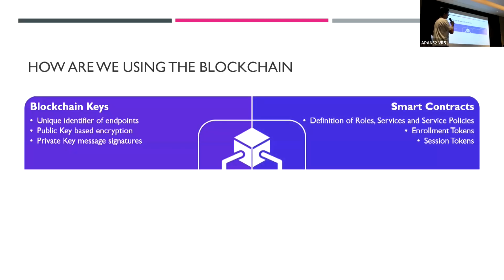So with the smart contracts, we can have logic that can help intent-based networking define roles, define services, define service policies that will also be saved inside the blockchain themselves, and will have the same capability of immutability that can guarantee that the configuration being done into the overlay itself is trustable, is being done by some agents that have been created by the blockchain itself. So everything that goes to the overlay can be immediately verified.